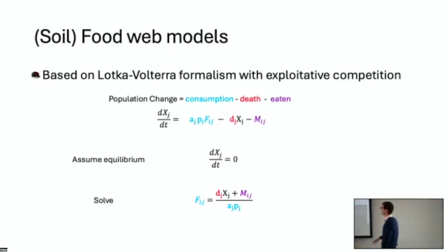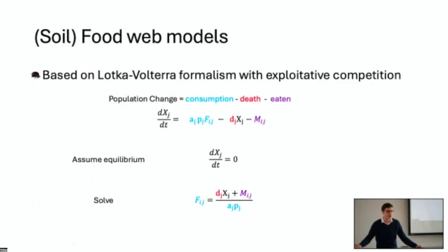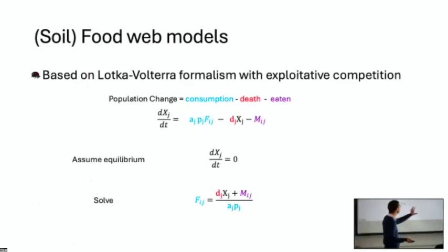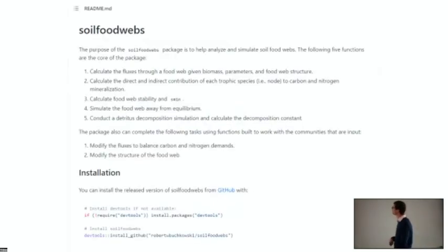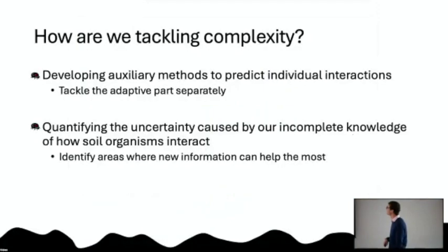The one thing we think is going to be a problem to study outside the context of the soil food web is what organisms are eating and how much they're eating. We can measure the length of their lives, how much we expect them to die, and their basic physiology in the laboratory. But as soon as we put them in a box in the lab, we think they're going to start interacting and eating different things. This allows us to calculate, at least theoretically, what that would look like in a real soil system. We've put together a package to do all this, available on CRAN.